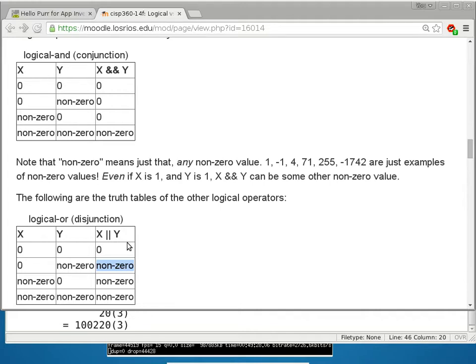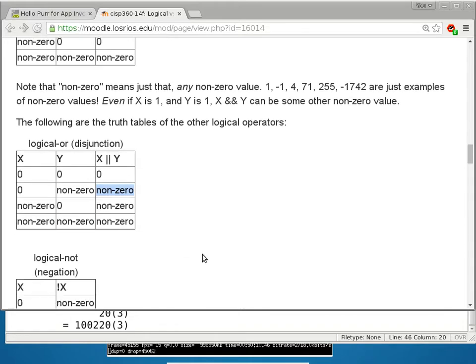Why do I say non-zero? Why can't I just say 1? 0 and 1 is so much easier to understand. Well, that's because this is the C++ language definition. The C++ language definition only states that when the result of a conjunction is true, it will return a non-zero value. It does not say which non-zero value. So when you have a 32-bit integer, then you have 2 to the power of 32 minus 1 choices for non-zero values. And any one of those can be considered as true.